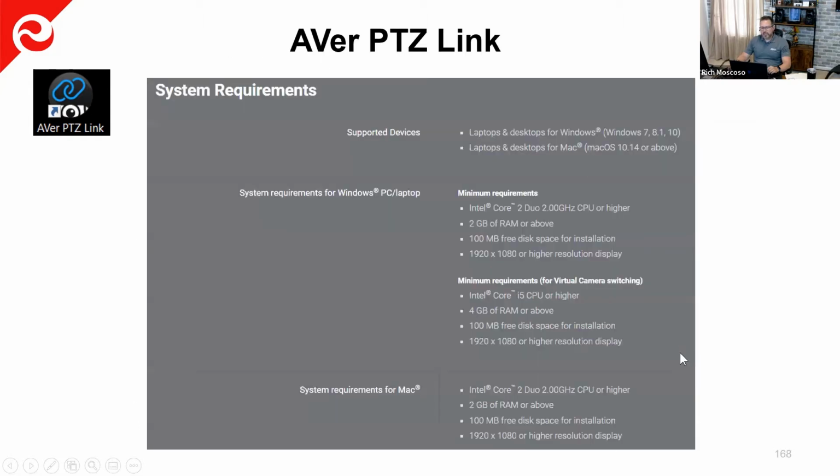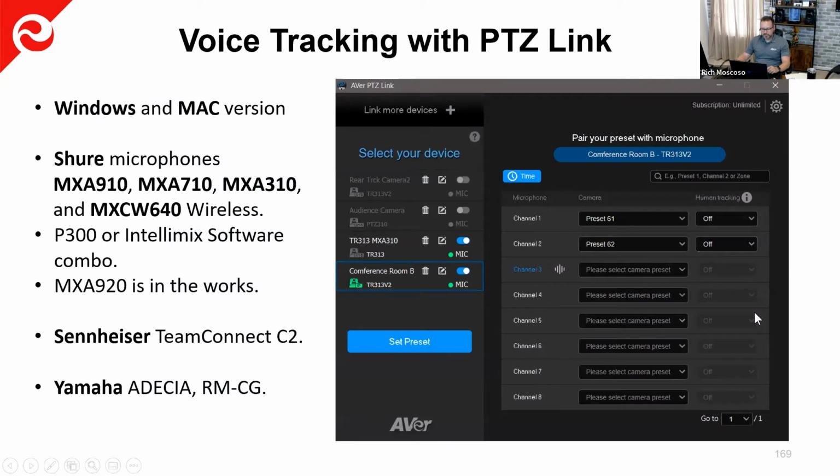As always, there's system requirements, so keep that in mind when you're building this out and putting this together. You will need to supply your own technology for the room or for that space. As mentioned before, PTZ Link works when paired with either Shure, Sennheiser, or Yamaha. So like Shure MXA 910, 710, 310. I actually have a 310 in my setup.